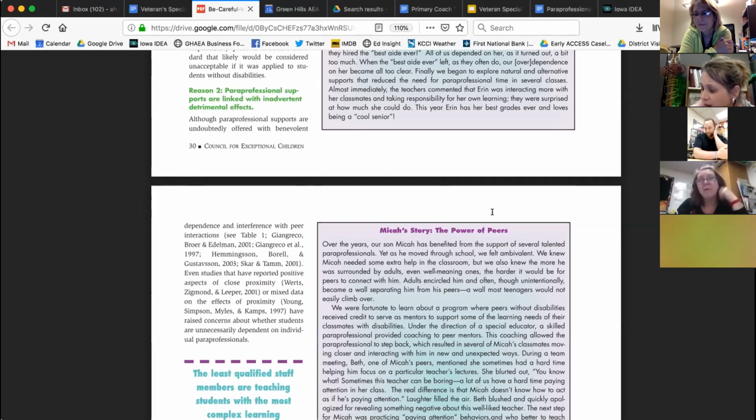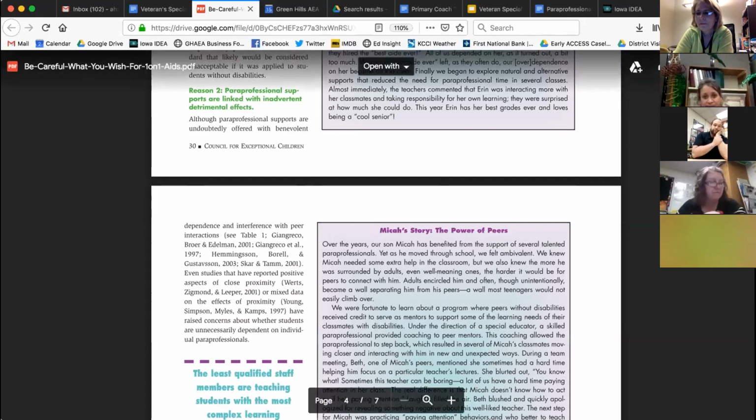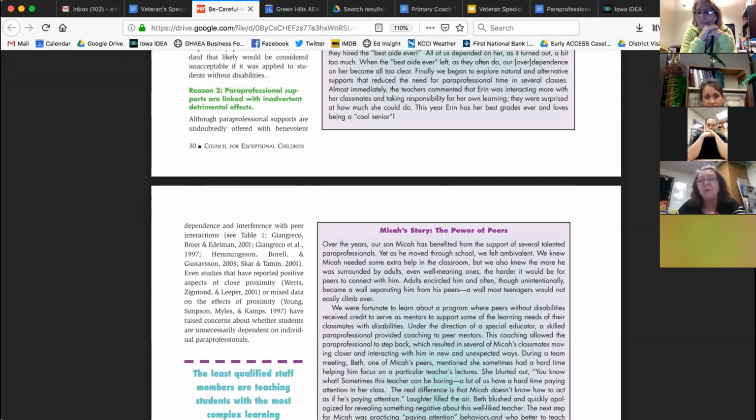So allowing them to fail and making that very clear to the parents that it's okay for them not to get everything perfect. We talked a little bit about that in our, I was in the number 1 group, about how it's not what the para thinks needs to be put down on the paper, it's what the student needs or feels needs to be put down, and then let them make those mistakes. That's how they learn. So just routine.